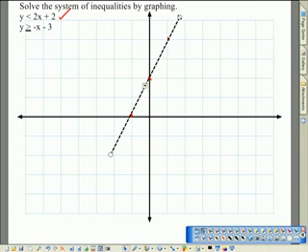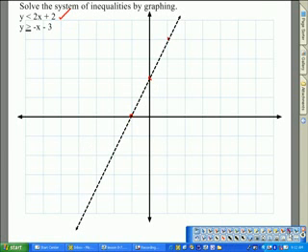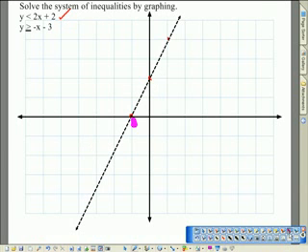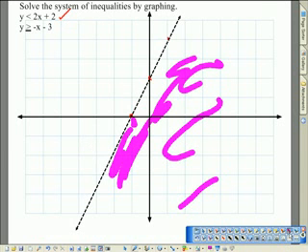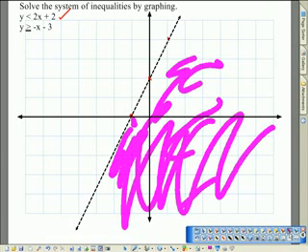And extend it. All right, which way do you want to shade? It is less than. Yeah, so you go to the x-axis, less than, below the x-axis would be this side, right? Okay, go ahead and shade it. Okay, thank you. Did a lovely job. Thank you very much.